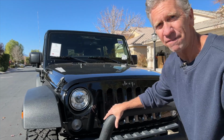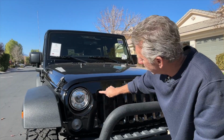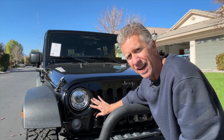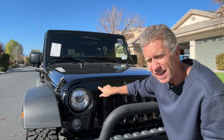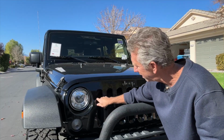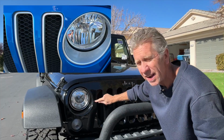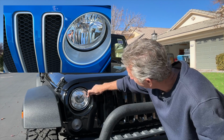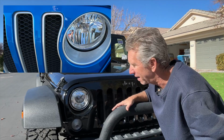Now I've got a JK in front of me, but on the JL, one real distinguishing feature is you get integrated turn signals right here in the fender flare. The second distinguishing feature is how these headlights integrate with the grille. This is a JK, and if you notice, there is some separation between the headlights and the grille. It's black, so it's a little bit hard to see, but on the JL, the headlights are much closer to the grille and there's much less space between them, so the headlights actually go into the grille a little bit, and I'll show an image of that.